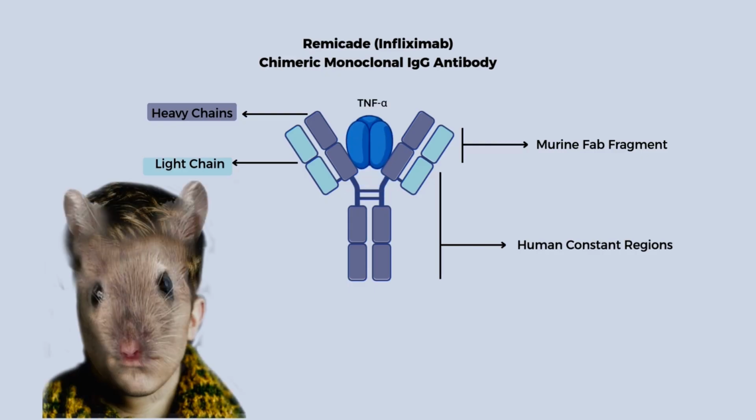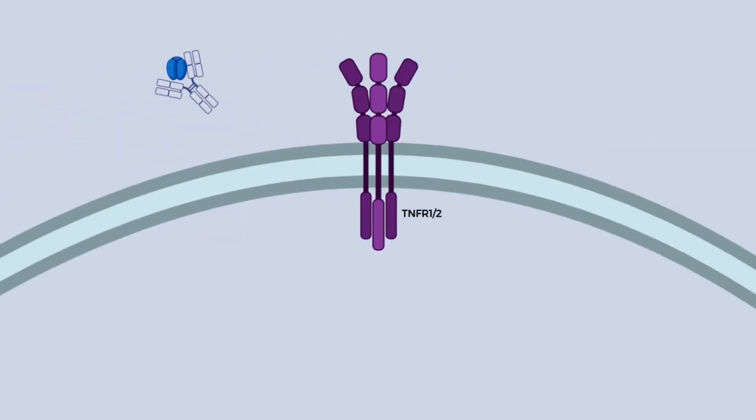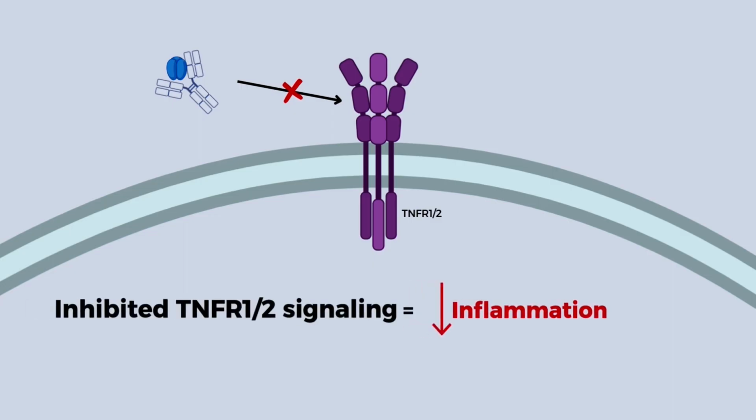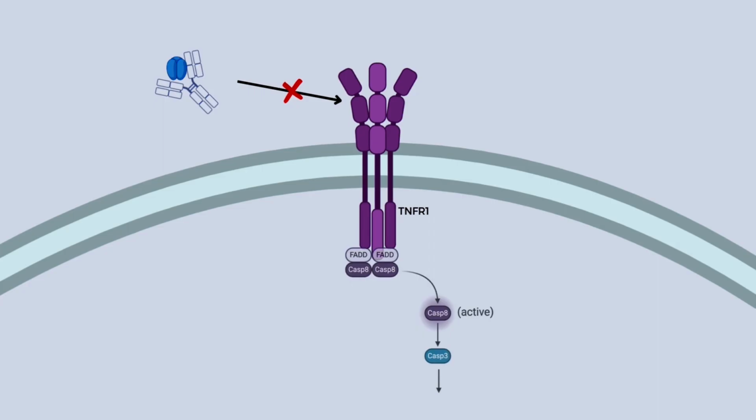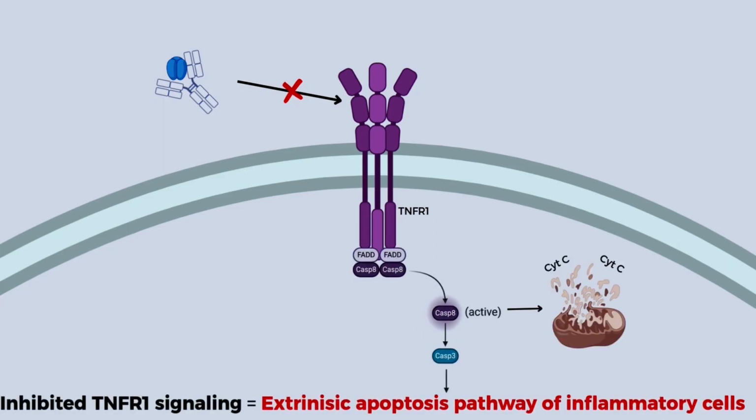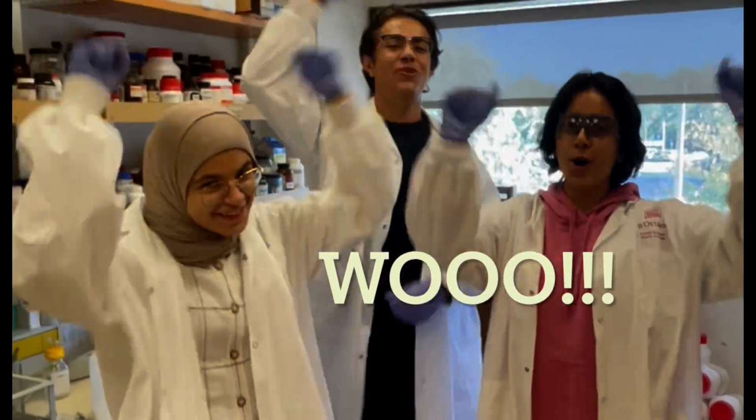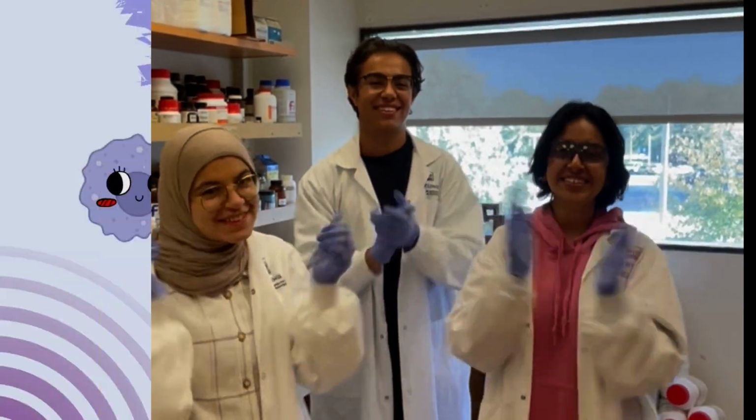Infliximab binds to soluble and transmembrane TNF alpha, blocking receptor interaction and downstream signaling. This lowers cytokine, chemokine, and adhesion molecule activity, while also inducing apoptosis in T cells and monocytes via a caspase-dependent pathway and mitochondrial release of cytochrome C. These reduce inflammation and make it effective in autoimmune diseases such as RA and IBD.